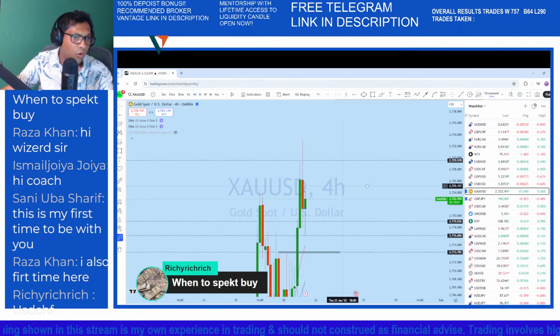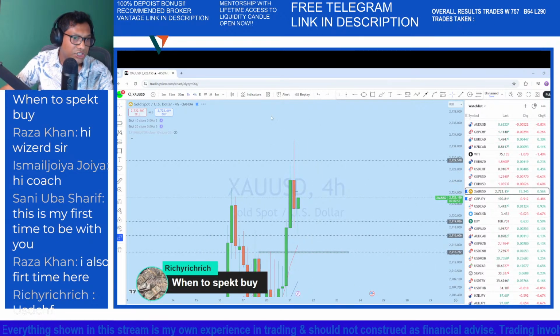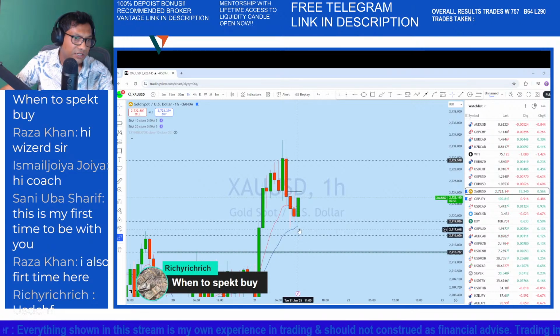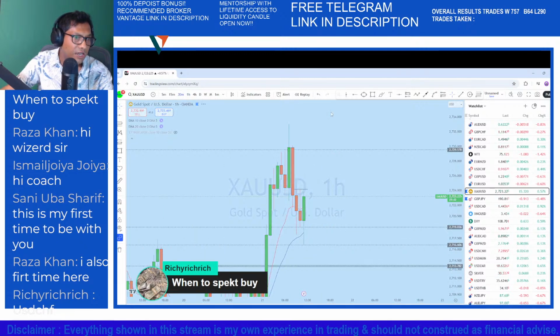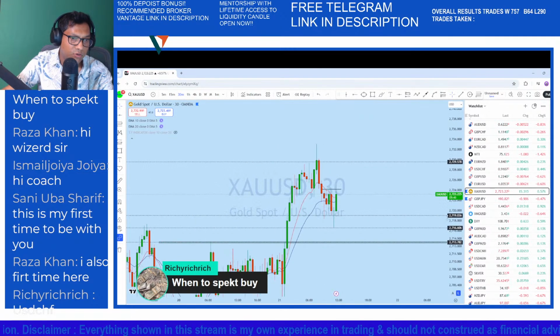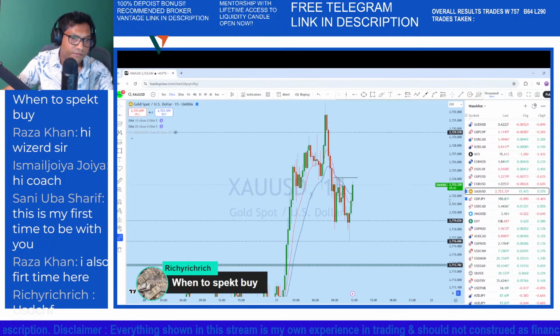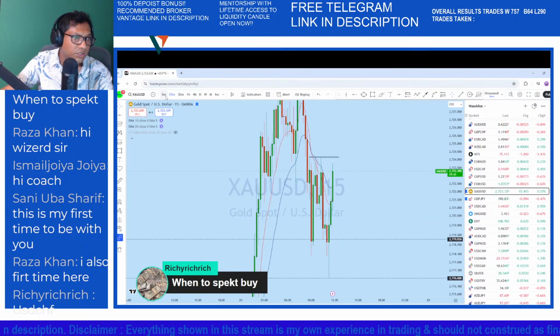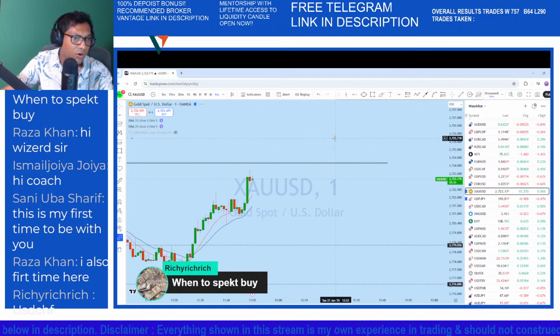Okay, so this is the 4-hour price action. We can see there is a bounce, and the question is whether the market is having a very strong rejection here, or it's coming back here again? Let's wait to see the market show its hand again, then we will be entering into the trade. Based on that, we'll be looking to see what kind of opportunity you might have on the lower time frame.